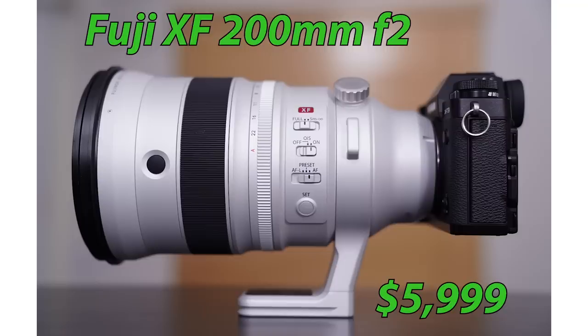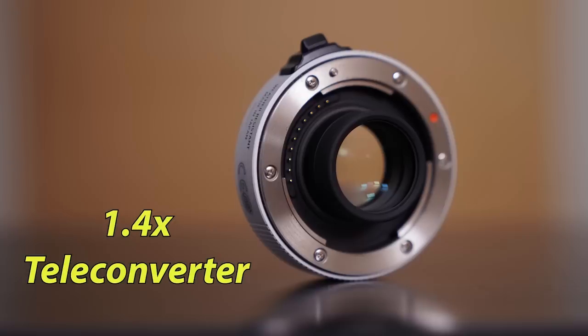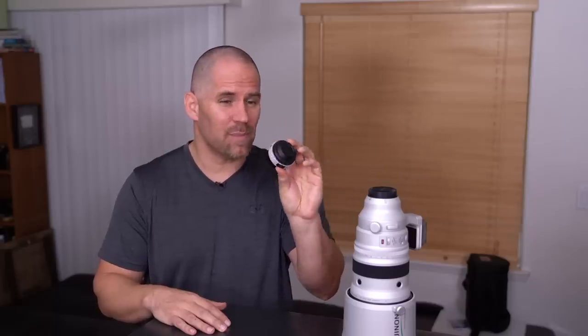You can save $1,000. I want this lens — it reminds me of Canon's 200mm f2. Nikon has a 200mm f2 that when you shoot with it, you feel you're looking at magic. It is almost a perfect lens outside of the focusing issues I saw for birds in flight. It comes with a 1.4x teleconverter designed for this lens, but I was a little disappointed when I put it on. The image stabilization didn't seem to be as good, and I felt like I lost a little bit of sharpness. Obviously you lose a stop when you put it on. I like that they include it because it's an expensive item to buy separately.